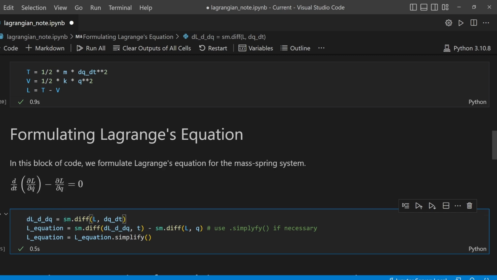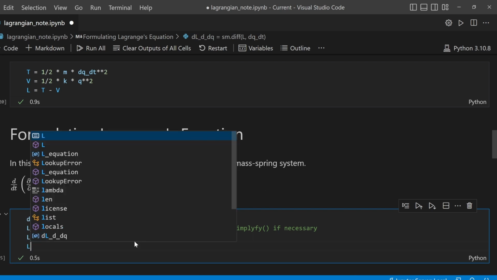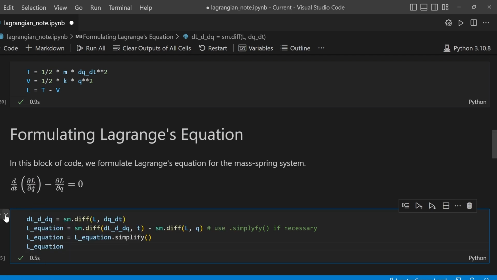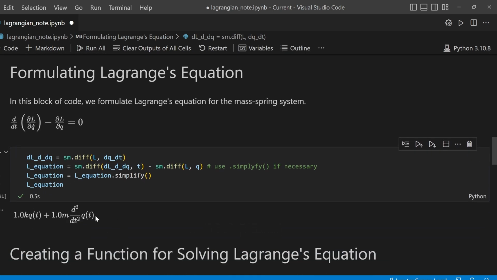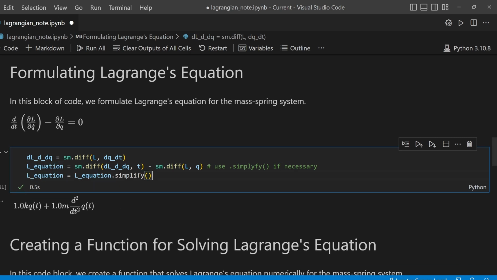And then we just simply specify our equation. So L equation, so this one, is equal to sympy.diff. So this one we just define across t. We differentiate this with respect to t, minus sympy.diff of L with respect to q, minus this one. We then simplify our equation if there is need to, but I don't think in this case we need to. It's a pretty basic equation to begin with. Right, let's see. Here is our equation. So this will be equal to 0. Alright, okay. We run this.